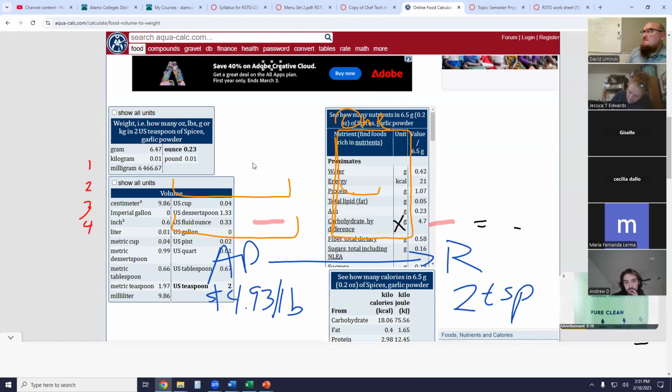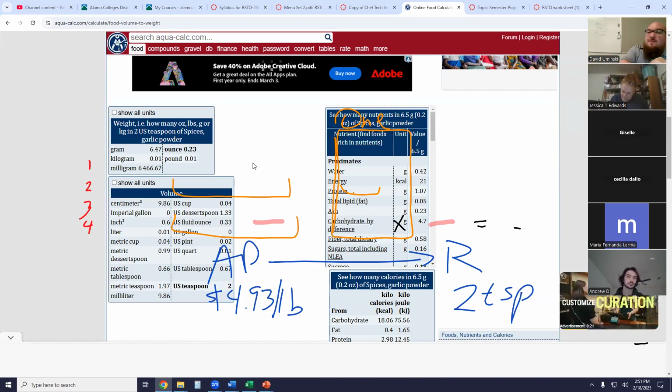Exactly. And I feel pounds are used more in European countries. Maybe. European countries are more than likely going to use grams, which are the smallest. This will give you the volume in grams, 6.47 grams.